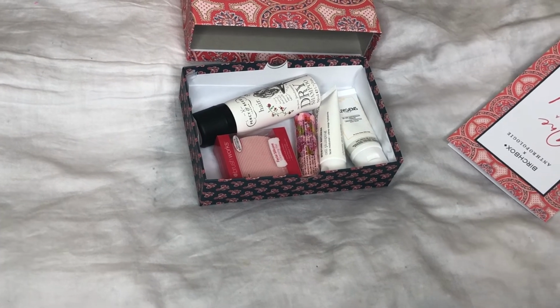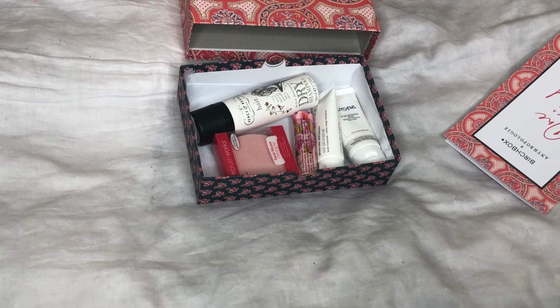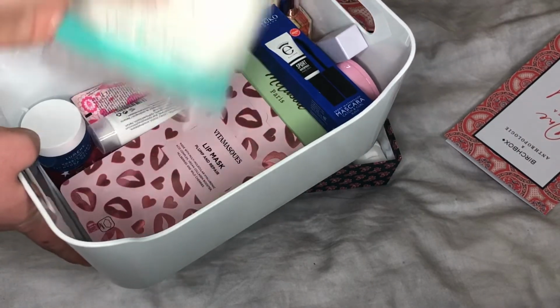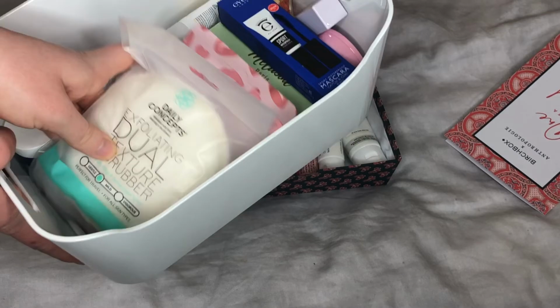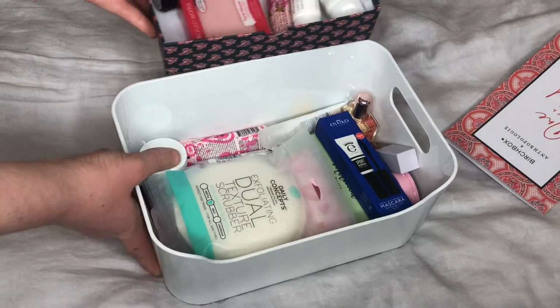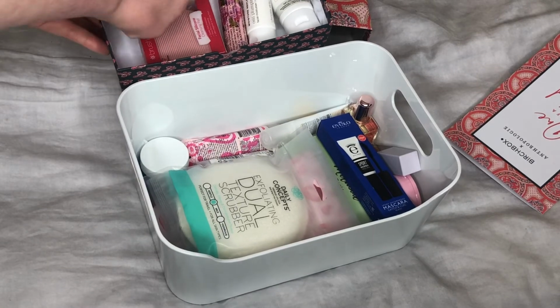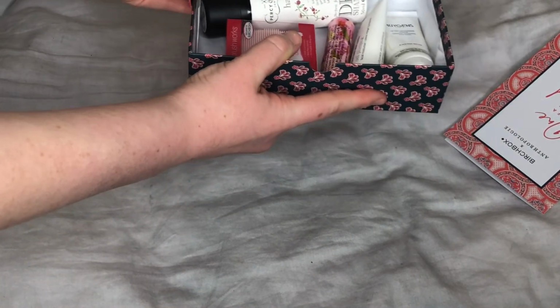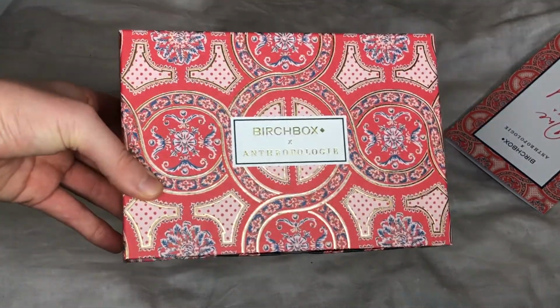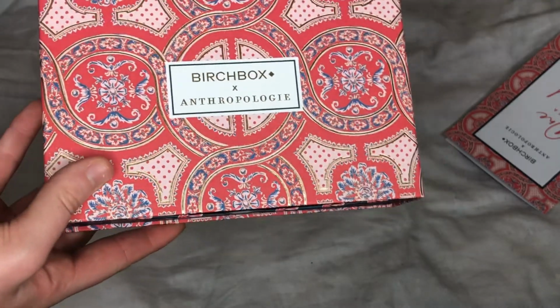I will actually go and show you my collection of stuff so far because it's all in here in this IKEA box. So these are all the bits that I'm collecting to do a video on. Yeah, I've got some really exciting bits and pieces. So these are now going to transfer into here. I'm going to put that in my giveaway box. But yeah, so I'm very excited. Birchbox offer you a really good taster of lots of different brands, and it's definitely worth the money, I reckon, and I cannot wait to try them and test them out for you.